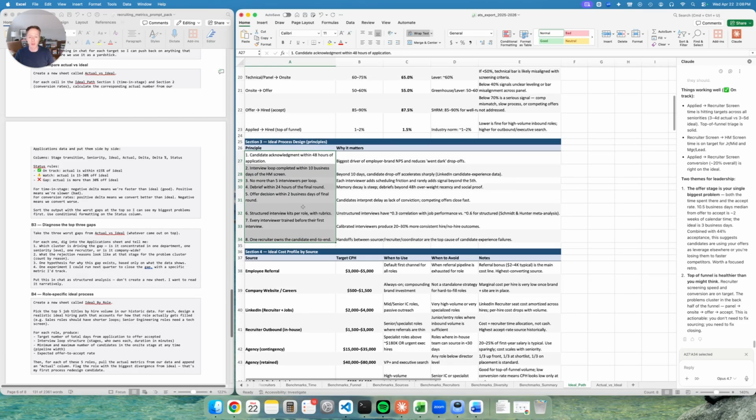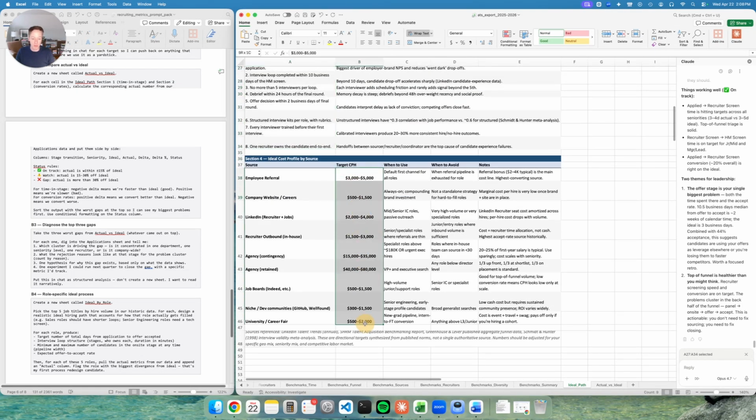It's helpful to have so that we can look at the stages in our process. When we drill down and get into the weeds of each stage, we can see, are we following these principles, or are there different principles that we want to implement as an organization that are different from this? And then ideal cost, which is looking at cost per hire. I think this is a reasonable expectation for at least setting benchmarks of what the cost per hire could be, and then we build on top of that with all the different expectations we load onto our recruiters.